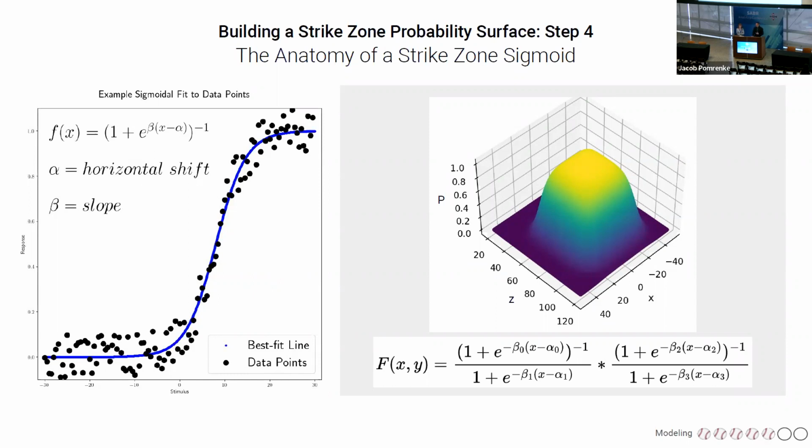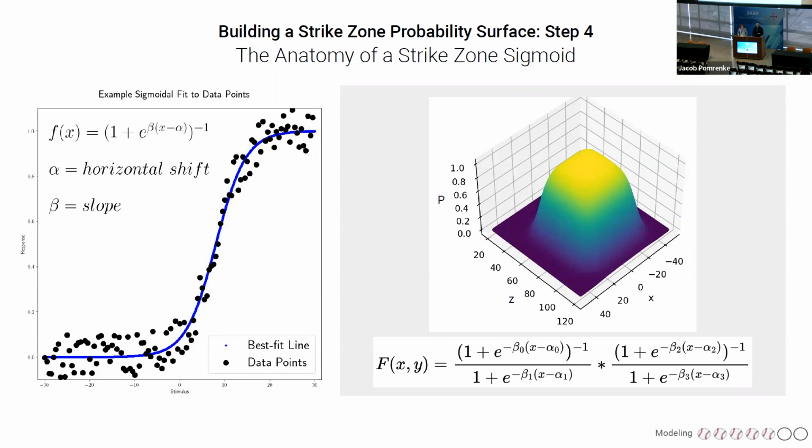It becomes a little more fun when you try to think how to combine these into a 2-dimensional surface that's giving us the 3rd dimension of strike probability. So you basically have a single sigmoid that's rising up from one side of the strike zone, a second different sigmoid bending down the other side, essentially just a flipped sign. And then you've got the same behavior coming in from the top. So if you take 4 of these S-shaped curves and combine them, you can see the equation there on the bottom right. This is the full fit, right? So this is literally what we use to fit a probability surface to the data that we're about to show.